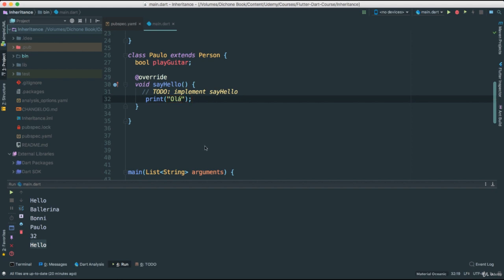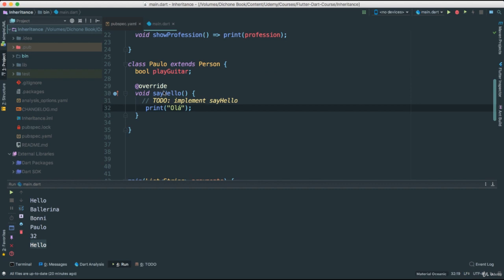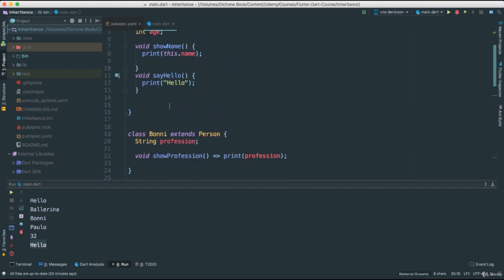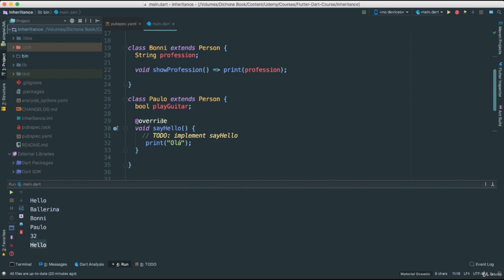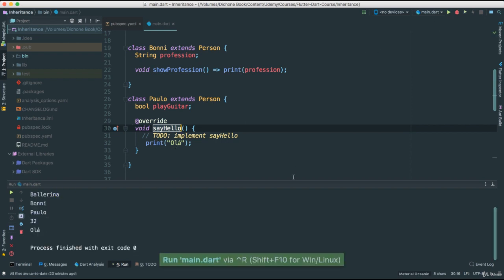Now check this out. All I did is override the sayHello in Paulo, which means now at runtime, it's going to go through, say Paulo inherits from person, there's sayHello. But because I said override here, there's this notation, @Override, it's going to print hola. Let's run this and see. Look at this. Now it says hola.